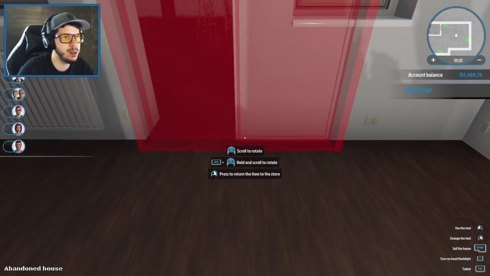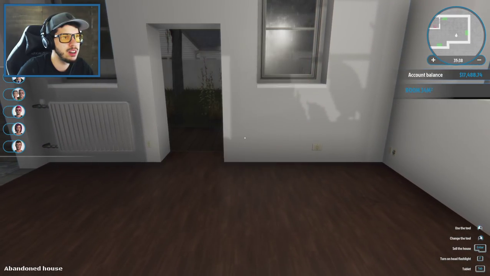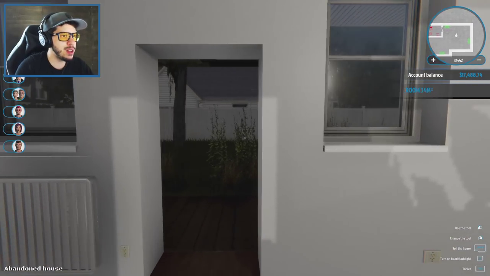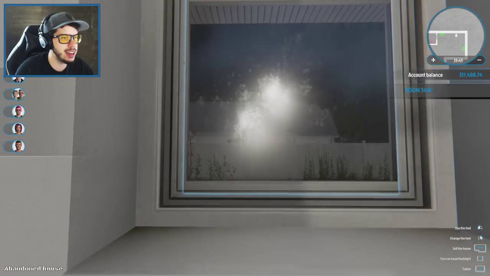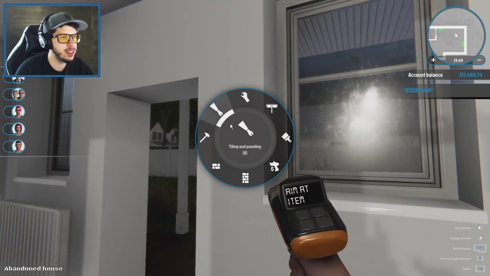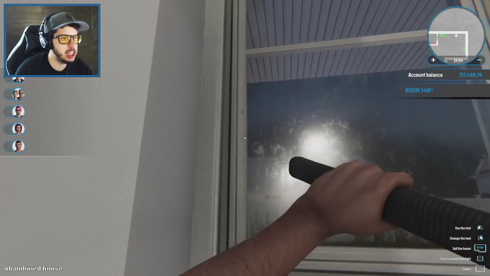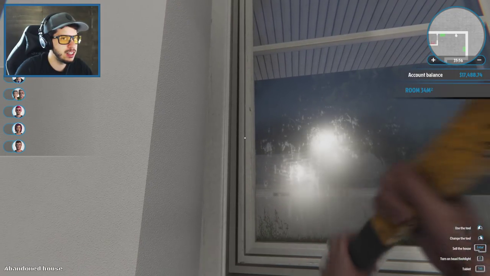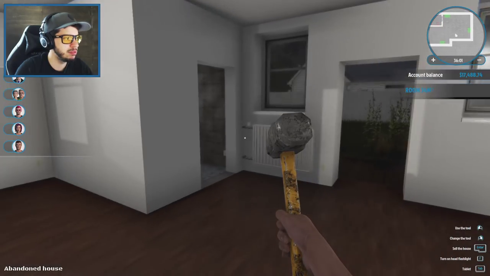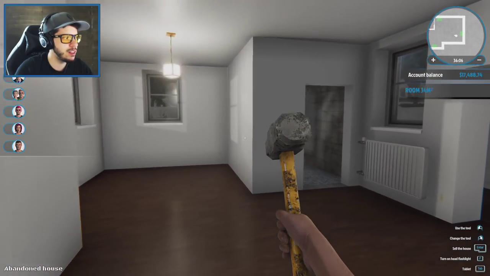So what we need to knock out... I think we need to knock out that entire window there. Should we do a sliding door here? What do you think? I feel like we knock down this wall, take the window out, or put a sliding door in, rather. Can we knock out windows? I don't know if you can knock out windows. Maybe? I do want to put a sliding door, though. I feel like that would look good.